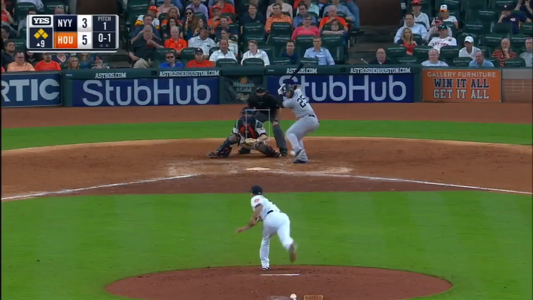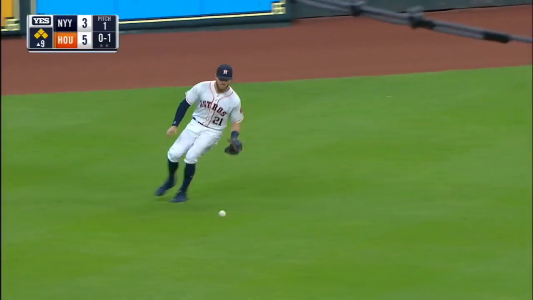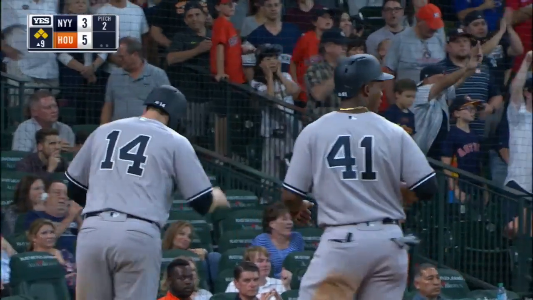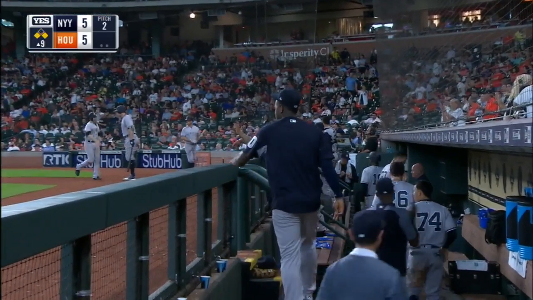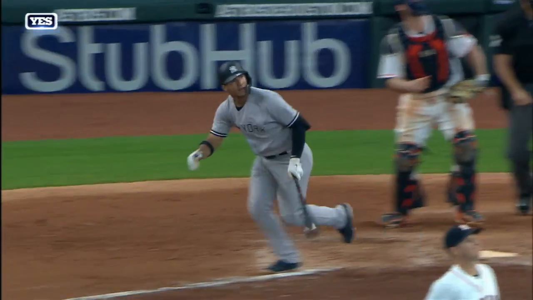Yankees down by 2. And the pitch is lined to left field. It's a base hit. Walker will score. Here comes Andujar. He scores. All the way to third goes Hicks. It is a 2-run base hit for Gleyber Torres. And the game is tied at 5. A terrific Yankees comeback. And, hey, let's be honest. If they can't take the lead now, shame on them.